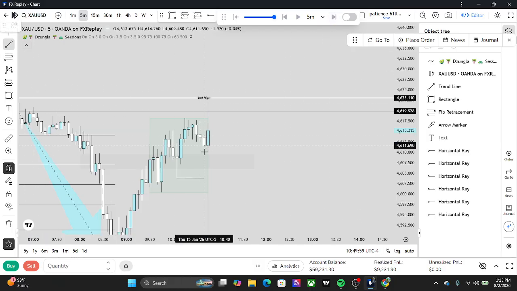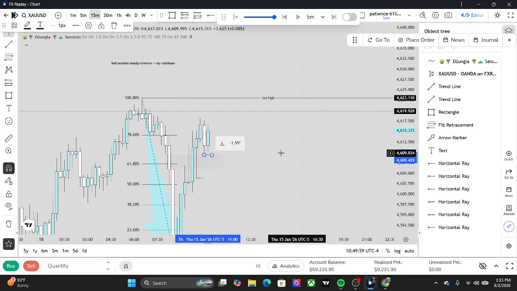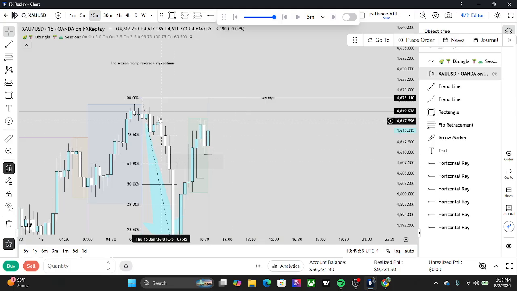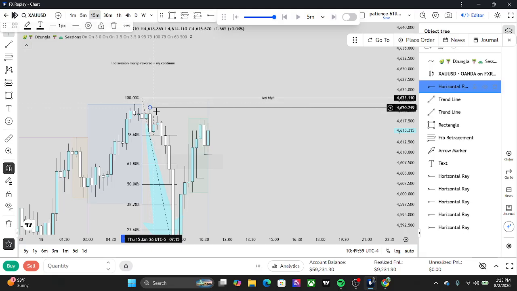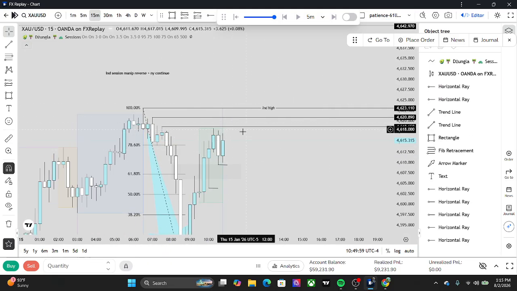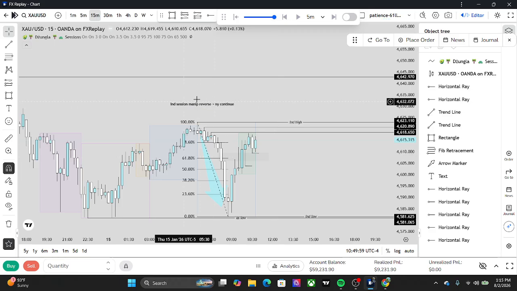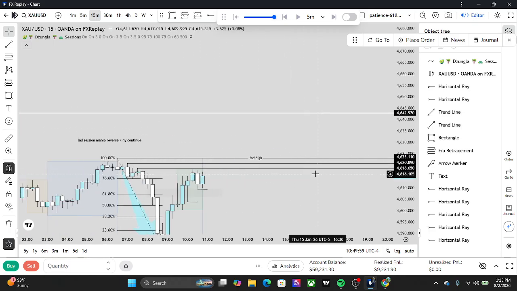We have another low right here. We do have these highs right here. I'm gonna go ahead and mark these 15-minute highs out. See if we can get any reaction off of these three together. So even though this is our daily profile, we could be taking a New York manipulation and reversal.